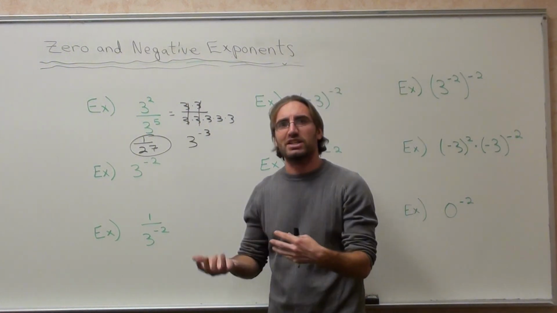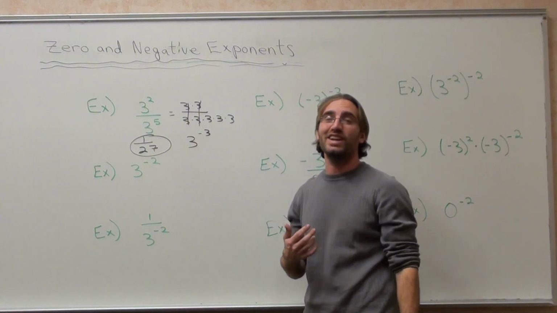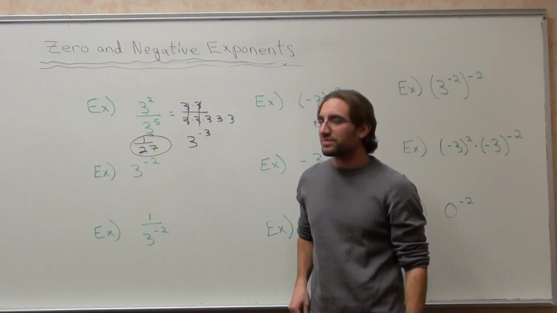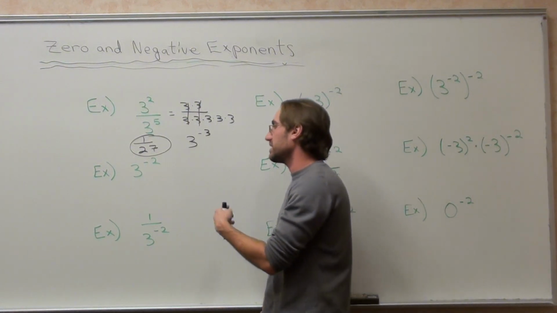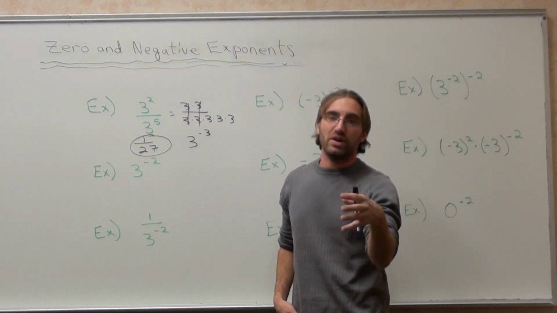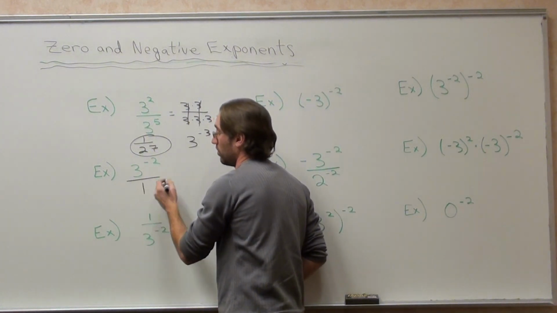I talk about negative exponents as bad and good. I mean, exponents can be good and bad. If they're positive, they're good, and if they're negative, they're bad. And the example that I usually use with my class is 3 to the negative second. Now, here's how I illustrate it so it's a little bit easier. Technically, it's actually 3 to the negative second over 1.